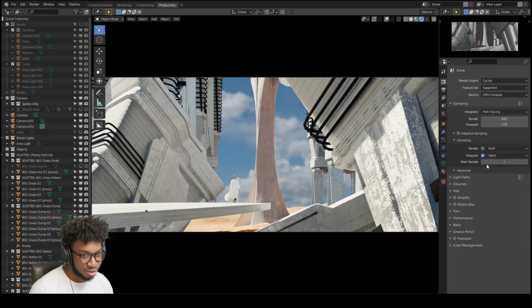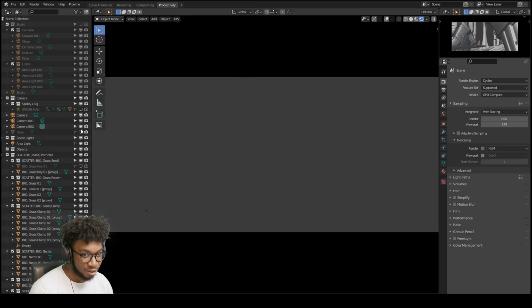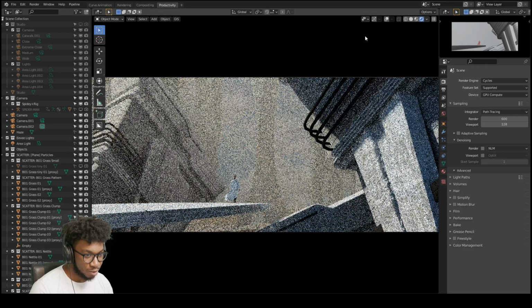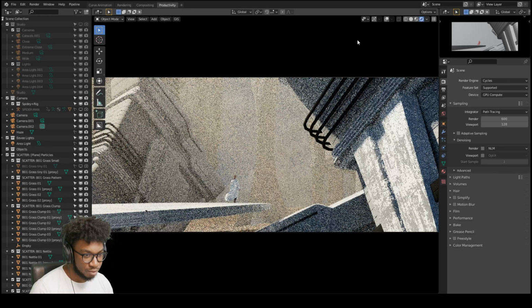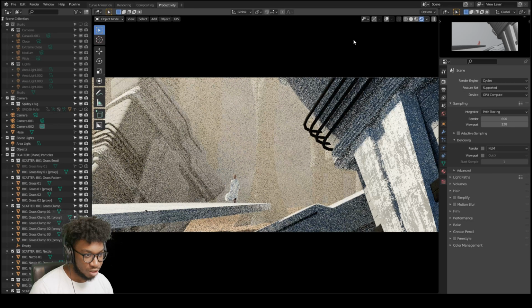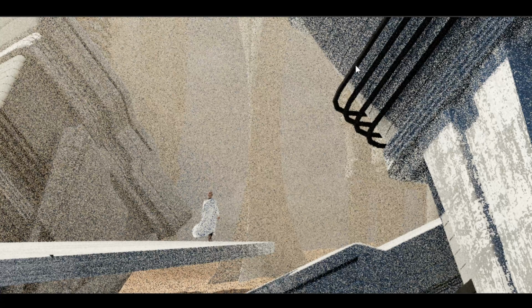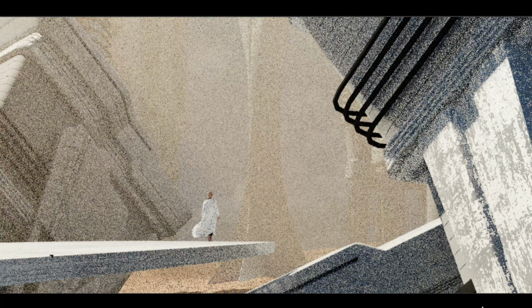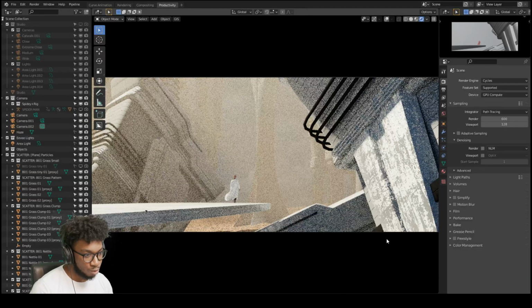All right, let's switch up a little bit. Let's add some smoke, some haze into the effects. I'm taking Denoise off and I'm going to add a little bit of smoke and fog. Let's really push the system and see how it's going to perform. So as you can see, we have a load of fireflies. There's a lot of noise, ridiculous amount of noise in this image, but it is still workable. I could probably still move things around and get an overall image of what this render is going to look like when it's done.